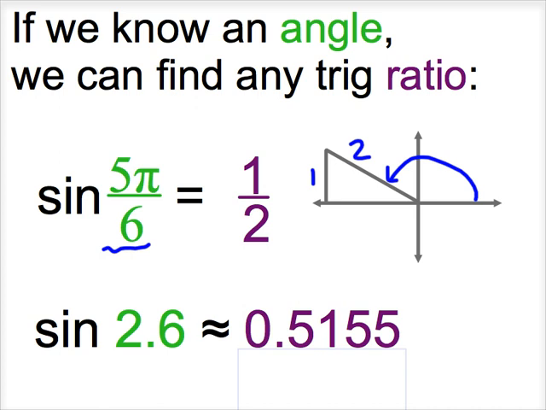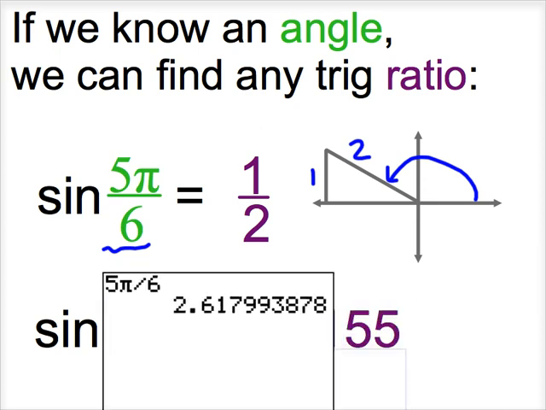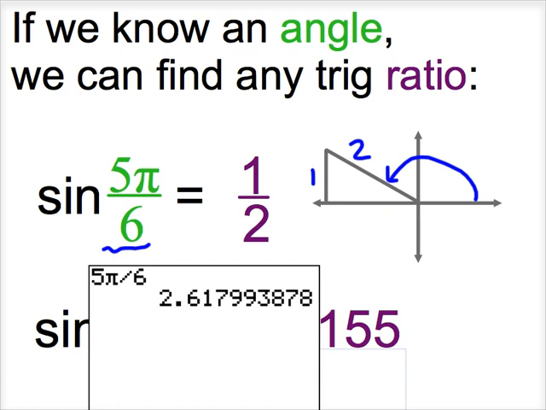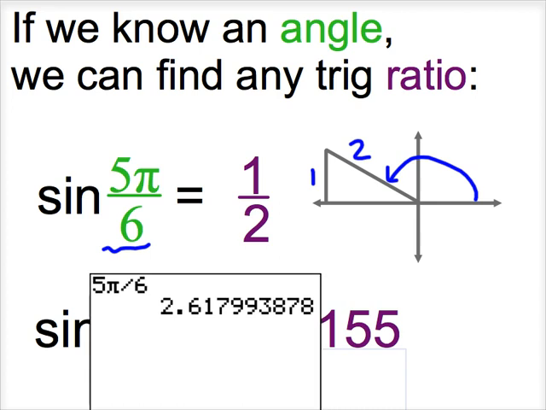Okay, but when you look at the bottom one, this is where I find that students typically at this point in the course start to get a little bit shaky or tend to lose focus as to what they're dealing with. Let me point out that if you were to type 5 pi over 6 into your calculator, you would find that as a decimal, it's about 2.6. Obviously a little bit more, as you see here.